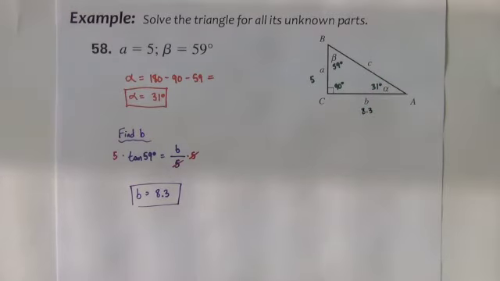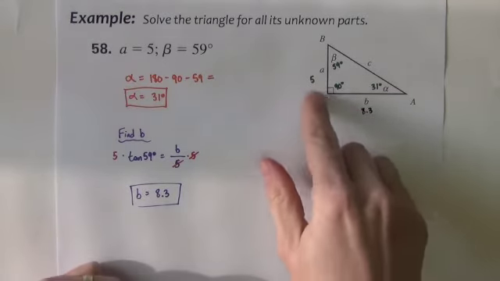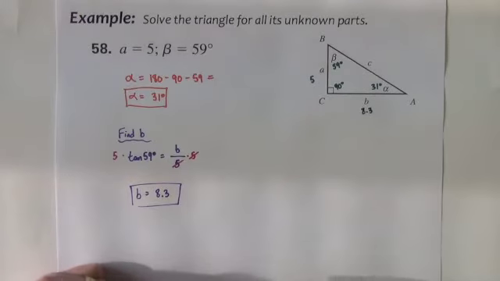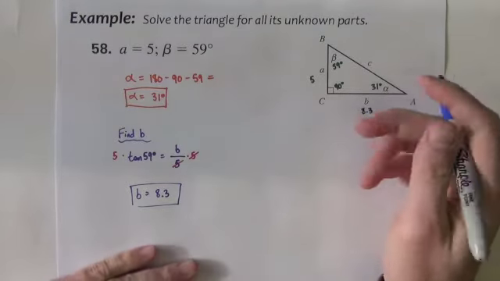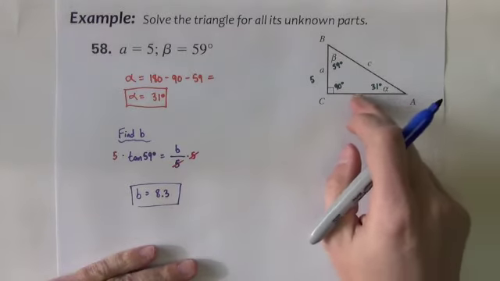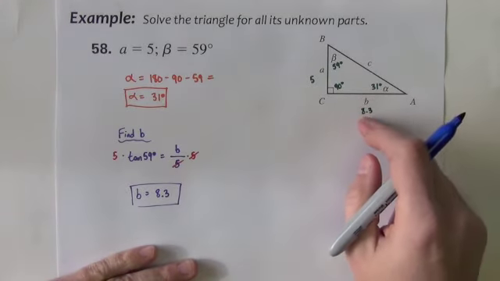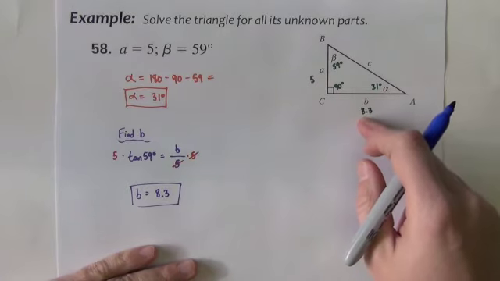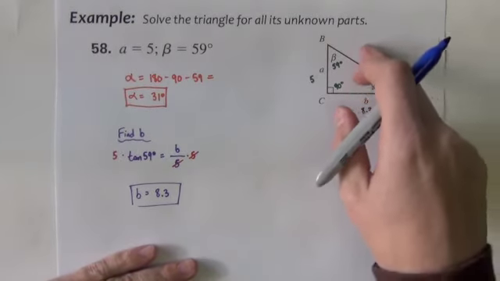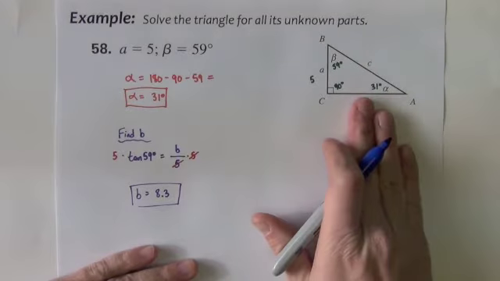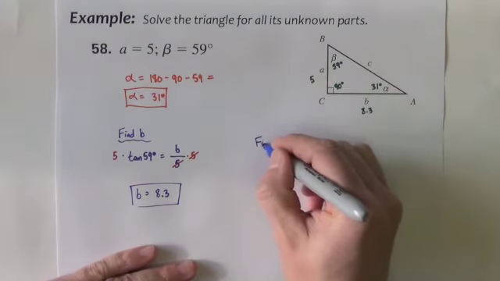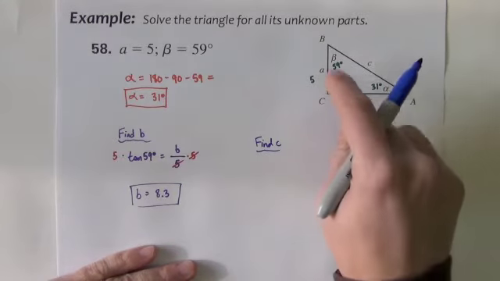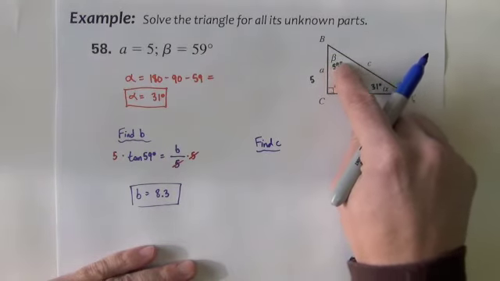Let me go ahead and just do another trig problem just to show that we can do it this way. We could, of course, do Pythagorean's theorem like we did in the last example and find C. Let's say I don't want to do Pythagorean's theorem. Let's say I don't want to use this in further calculations because this is a rounded number. And if I use this, it's going to erode some of the accuracy on this one. So let's just say we don't use that. I'm going to still utilize this 59 degree angle.